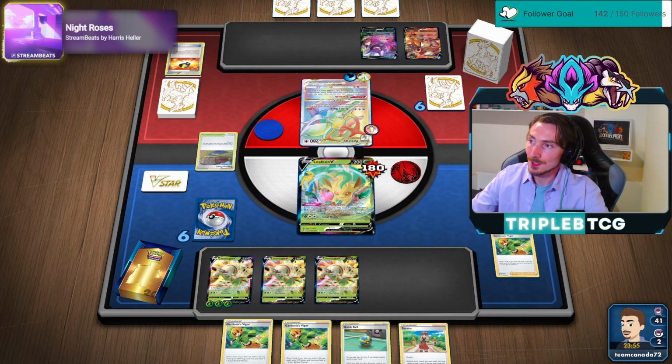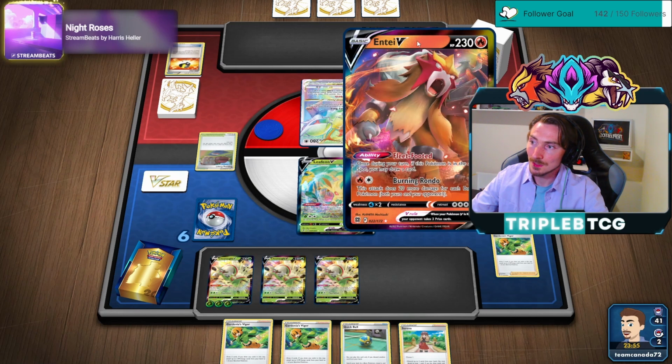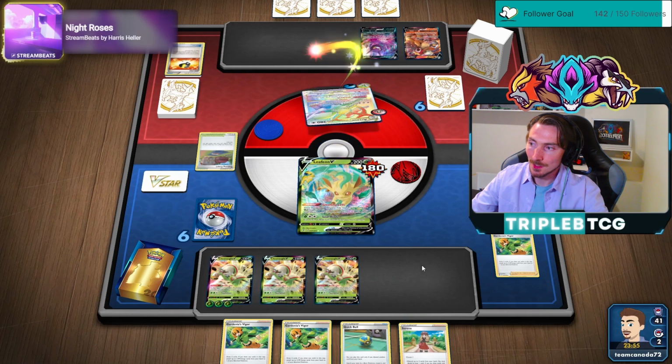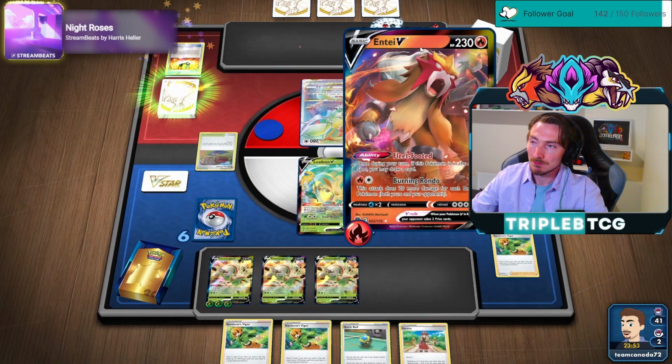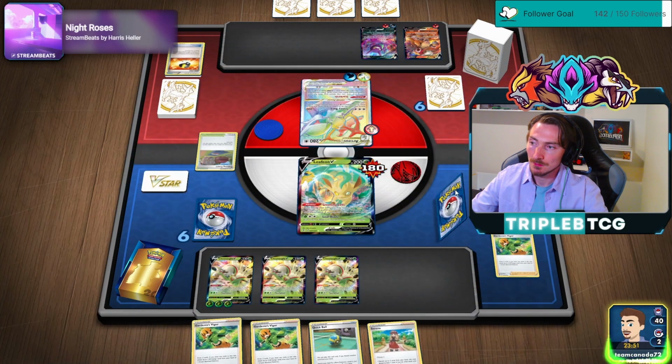And also here it's like, do we just Gust up the Entei and bait him? If we top deck a switch, I think that's what we would do. We swing into him, we do 130, he swings into us, he takes 90. Doesn't die. No, we don't do that.